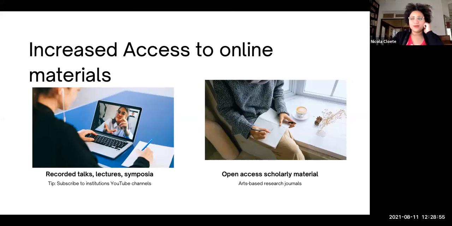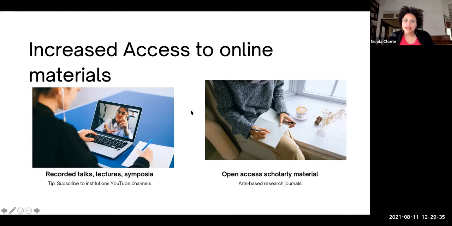One of the tips I often give to my students and researchers I'm working with is to subscribe to YouTube channels. And I think it also demonstrates perhaps my age, but I think that a lot of material is available via YouTube that you might not necessarily have encountered before. And it is curated in particular ways, so you can have access to things that were available from 10 years ago, or last week's lecture at NYU that I would never have been able to get to from Johannesburg today. But as a result of all of the various lockdowns, one of the side effects has been that we have this increased access to online material.